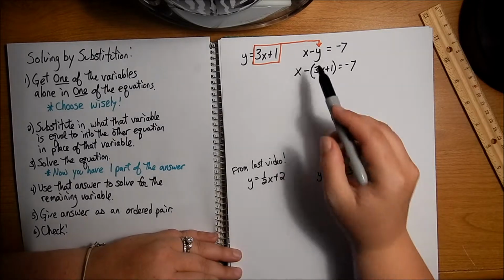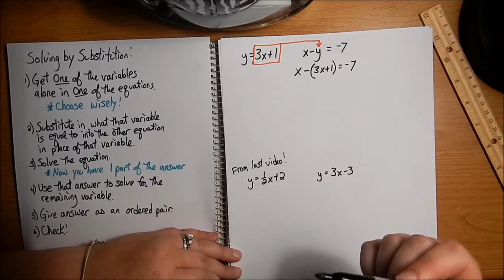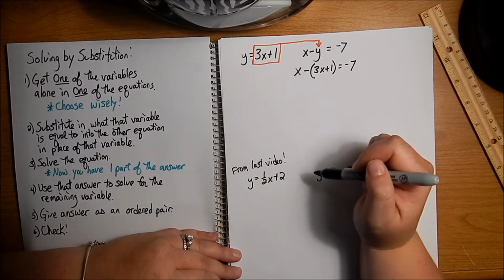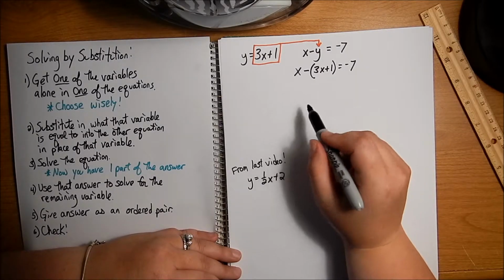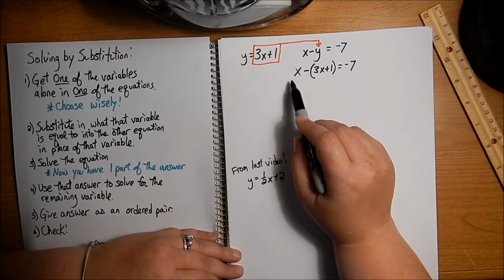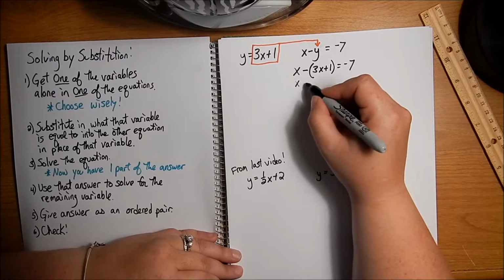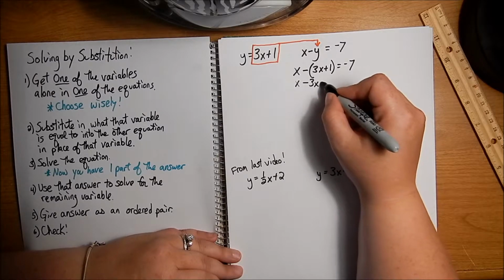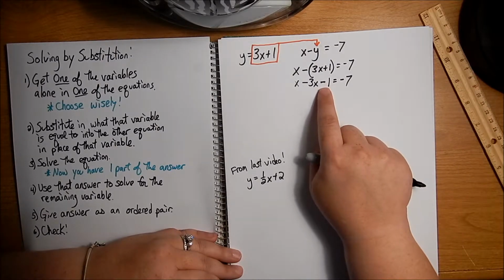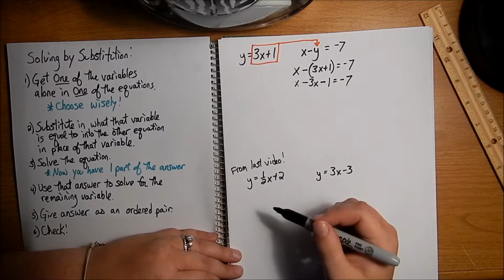Alright? That is crucial. If that were a plus, when it's plus, you get away with murder because then it doesn't matter. Here, though, you have to distribute that negative, and it's going to cause you to lose so many points if you don't pick up on it. So please make sure that you're very careful when you are subtracting. Alright? But now I do only have x's left, so let's go ahead and distribute that negative. So now it's x minus 3x minus 1 equals negative 7. If you tried this and you have a plus right there, you're not distributing that negative. You have to be careful.